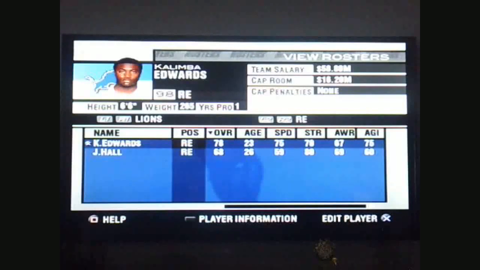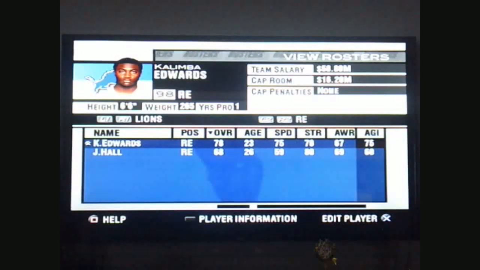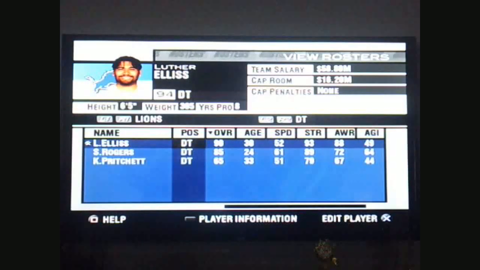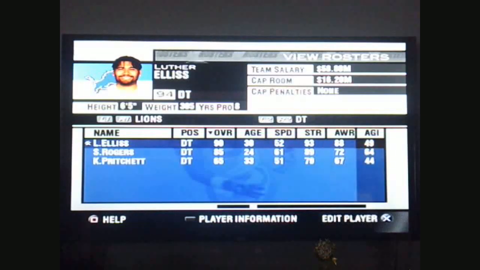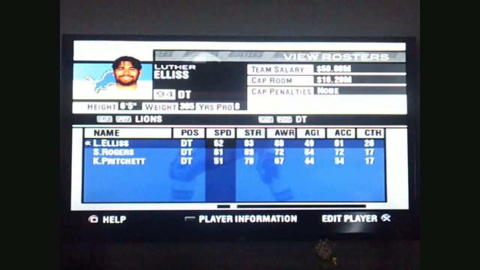Columbi Edwards, James Hall. Edwards, his rookie year was pretty decent. His awareness is a bit low. Tackling 69. Let's look at. Injury rating's a bit low, so he's kind of good, but barely. Alright, D tackle, that's a big strength right there, because Luther Ellis, the veteran, Sean Rogers rising up. Very solid here. Good strength. Awareness is decent. Tackling's very good for both of them. Injury rating's a bit low for Rogers, but very solid here, group.